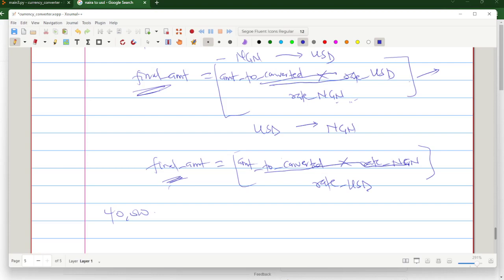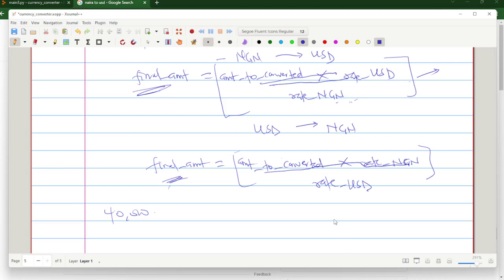Part of it is that amount to be converted is common to both, they are the same. So which means the variable that we will use at this time is amount to be converted multiplied by rate to convert to, divided by rate to be converted.